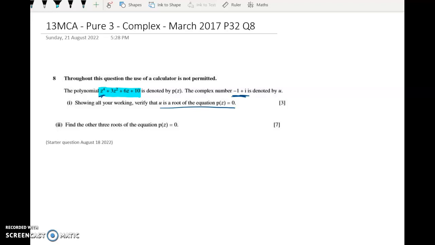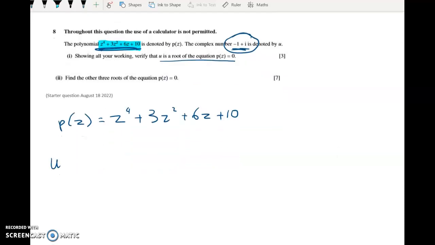This one doesn't say don't use a calculator but often the complex numbers questions do, and so we're going to start off by just looking at what's p of z. So p(z) is z to the power of 4 plus 3z squared plus 6z plus 10. So I strongly recommend that once we start having to do things like put this to the power of 4 that you do your working neatly and separately first and then you put it back into this expression. Okay so u to the power of 4 I'm going to work out and then I'm also going to work out u squared.